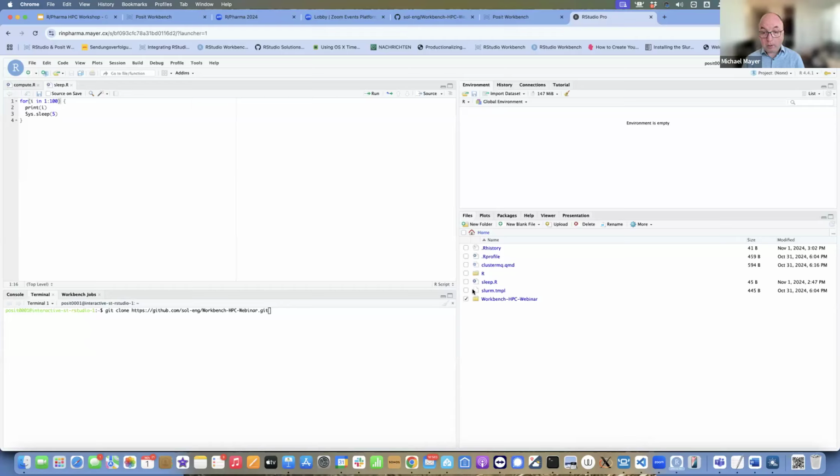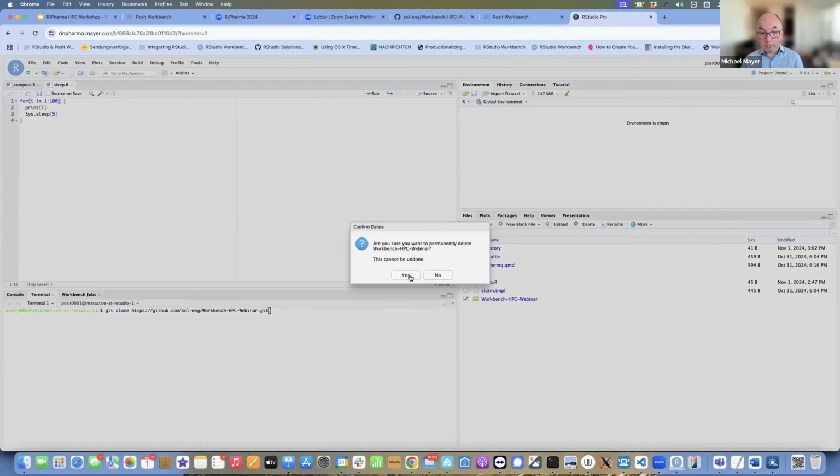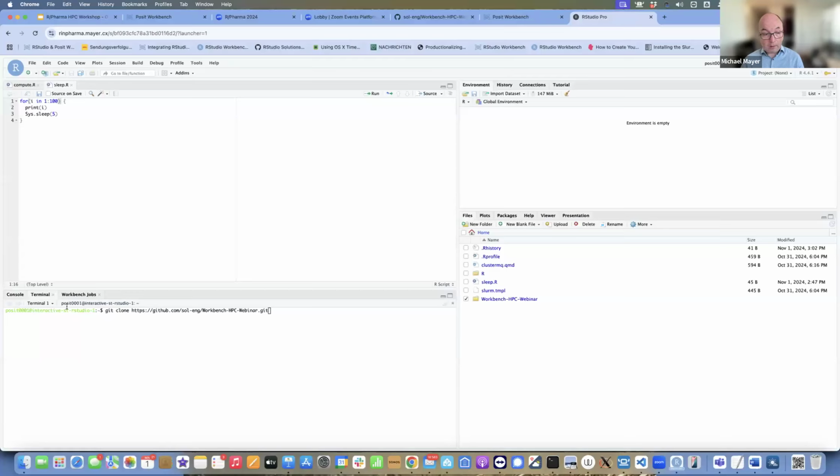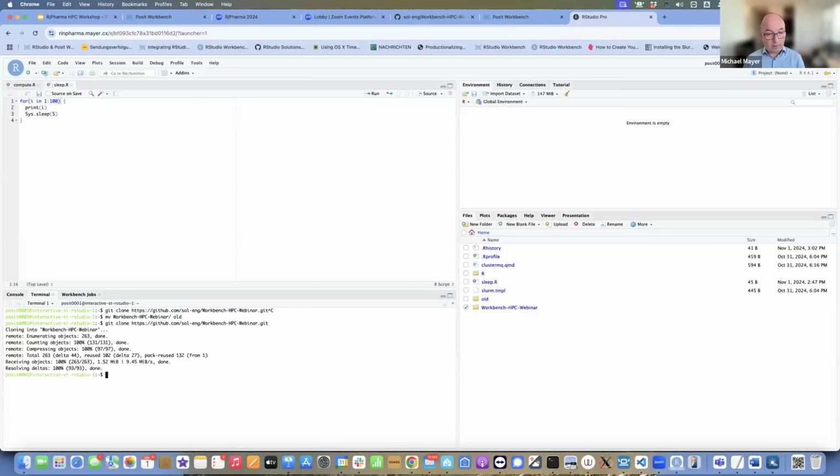I already have messed up my setup, so I'll do something before I move my old thing out of the way. And if I now do git clone, then you see all of the files are being downloaded from the GitHub repository, and you then can explore all of those contents here.